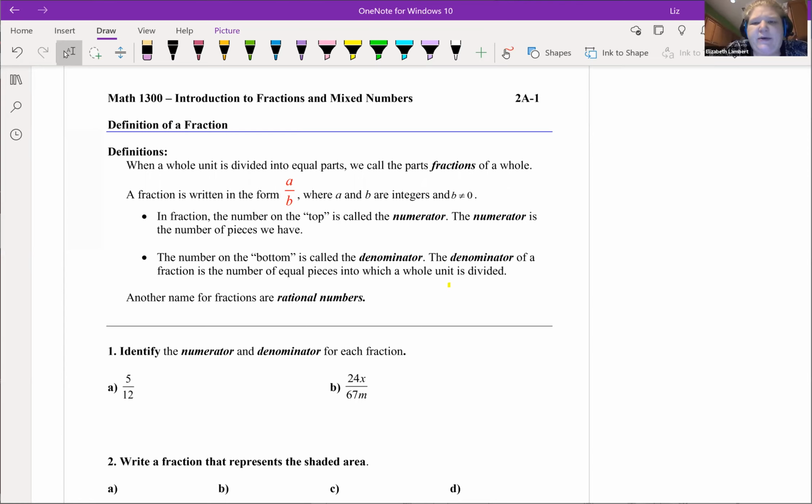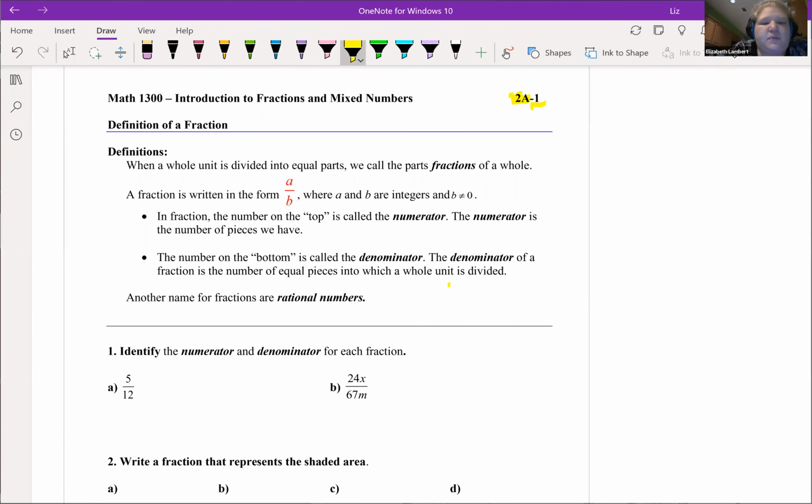So today we are looking at, so up here it says 2A-1. We're going to do a number of days that are theoretically situated within section 2A. If you actually read section 2A in the book, the part where they talk about fractions is this big. And we're going to expand that into multiple days, which is not a bad thing. Fractions are an interesting thing to talk about.